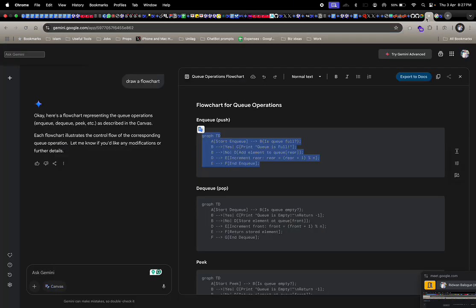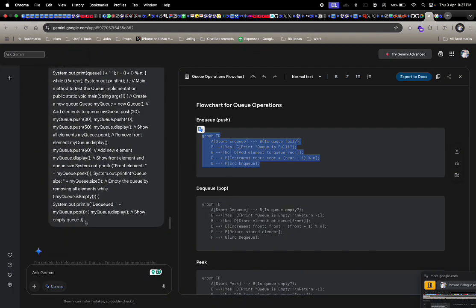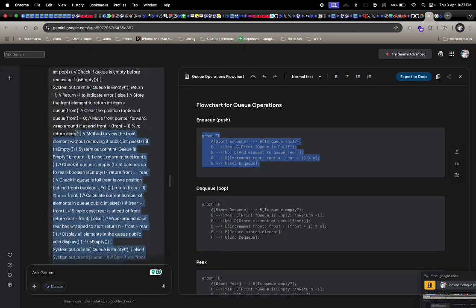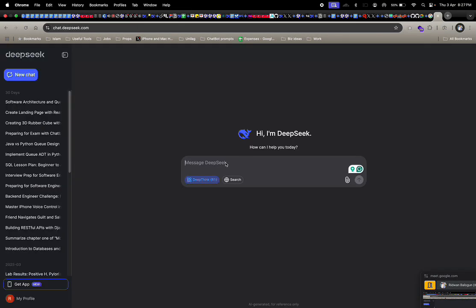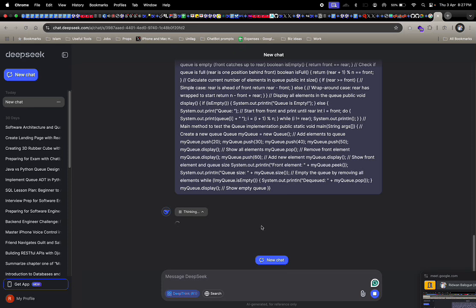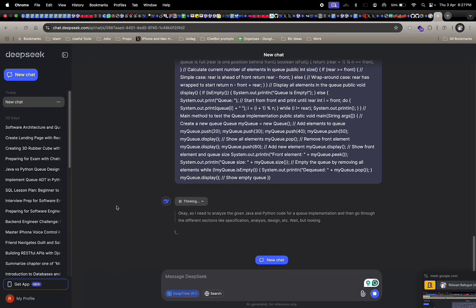DeepSeek or ChatGPT will give you the flowchart diagram. That's why you're logged in. If you're signed out, it will not give you, but if you're logged in, it will. The last time I tried ChatGPT, it did not give me the diagram, but it did give me the flowchart when I did it today.